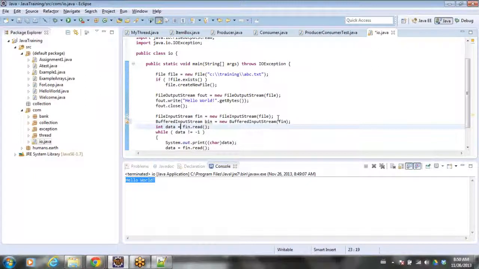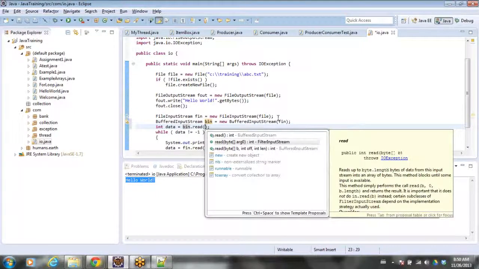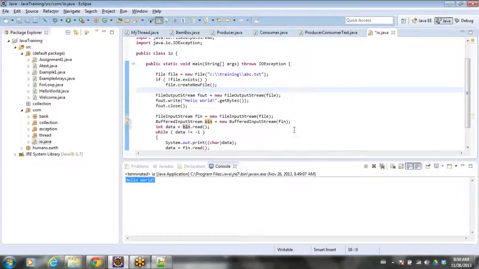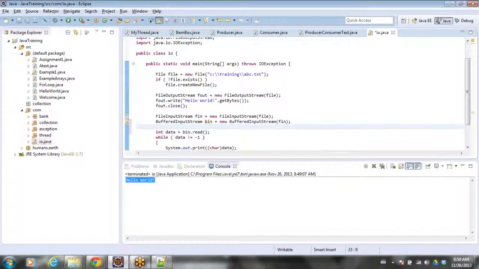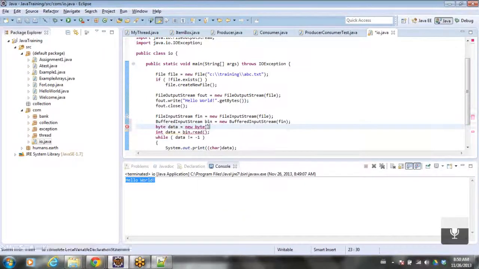Buffered input stream has the capability to read the specified number of bytes. So I wanted to read 1000 bytes.